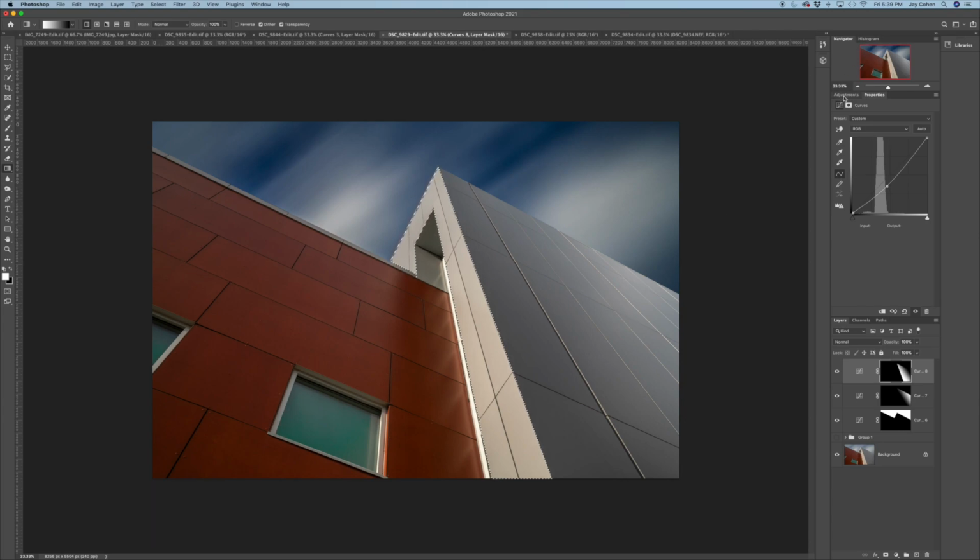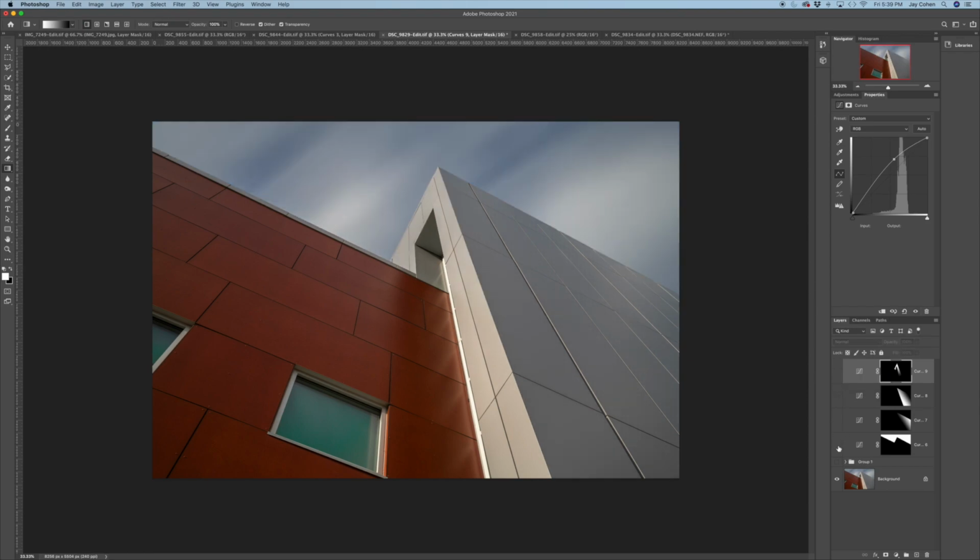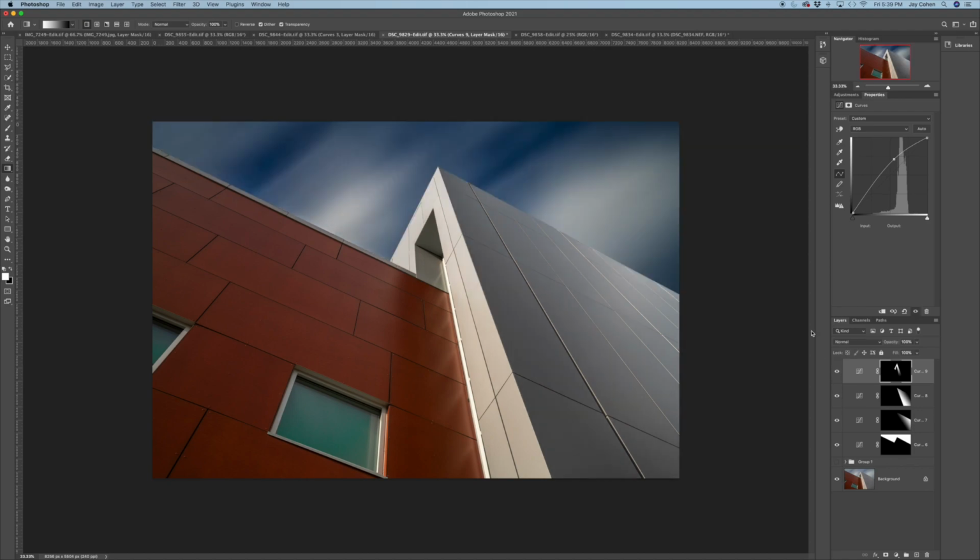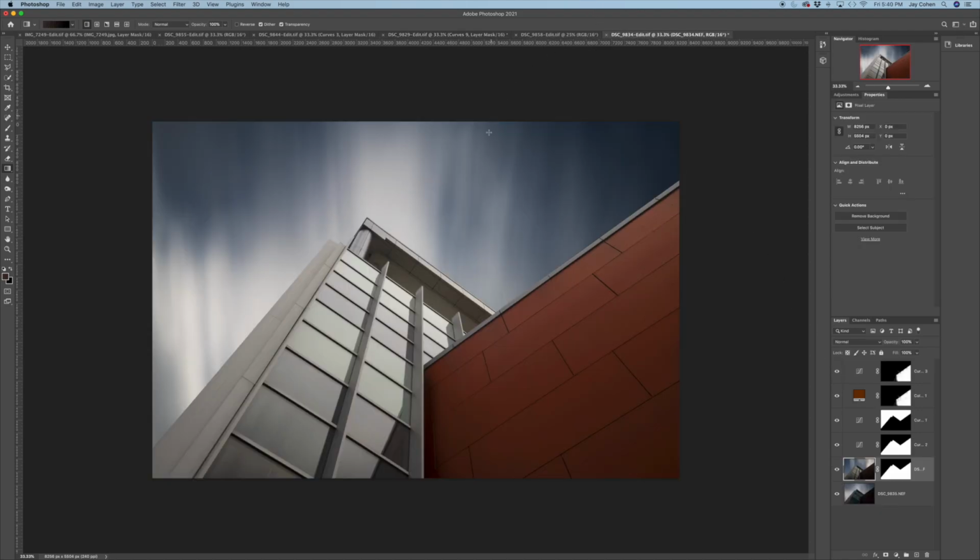selection. And so I'll choose a curves adjustment layer. I'm going to pull up, brightens up the whole selection. I'm going to reselect. I've got my gradient tool selected, pull down from the top, and you get a little bit of a gradient. So here's the before, here's the after. Let me deselect. And so again, here's the before for this image in Photoshop. Here's the after.